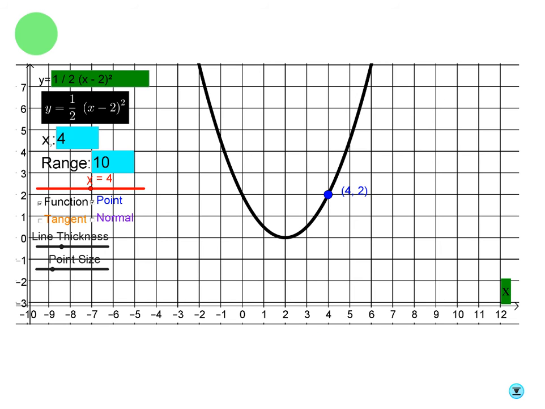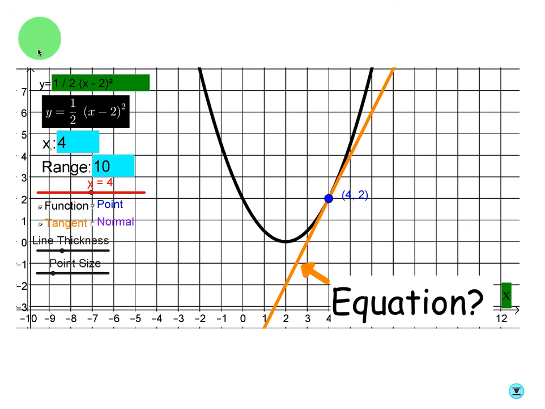Let's take a look at what this graph looks like. I think it's the same graph as yesterday, but as you can see, we're trying to find a tangent line which would go this way. It would touch the graph at 4. So in order to find the slope of that line, we need to take the derivative of this equation, won't be too hard, and then plug in 4. That will give us the slope of that tangent line. So ultimately, we're trying to find the equation for this orange line.